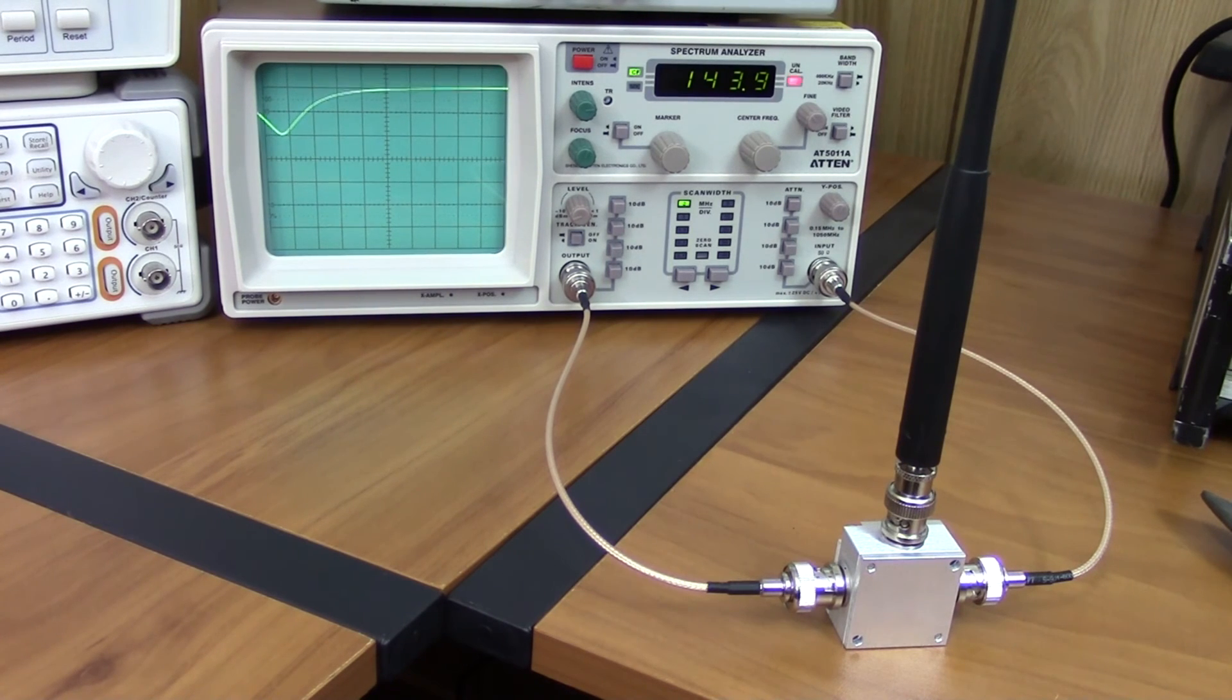So now let's hook up this stock antenna of the Yaesu VX8DR onto here and well look at that. We see two things. Part one is the resonance frequency is significantly lower than it was beforehand. Let's see, we're at two megahertz per division, so we dropped about seven to eight megahertz down. That's of course a bad thing and you can assume the same to happen on your radio. Even though the absolute frequency range here is probably a little bit off because like I said, this antenna has been designed for the radio, not for the setup. But the change in frequency or resonance frequency will probably also be present in your handheld radio.